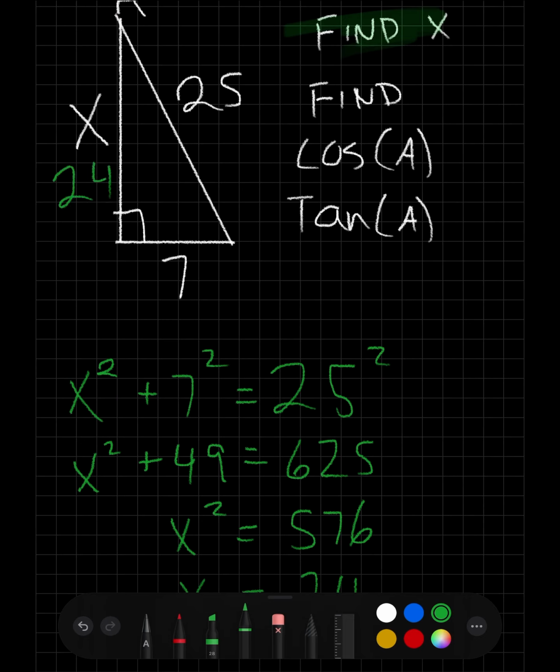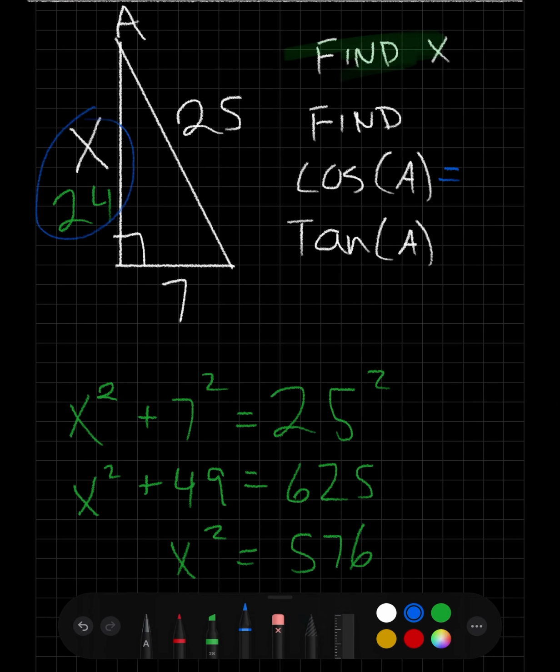Which means finding cosine and tangent is pretty easy at this point. So let's go ahead and do that. The cosine of A, caught another hippie, is the adjacent over the hypotenuse. Now I know my side that is adjacent to A is 24. So I'll have 24 over 25. And then for the tangent of A, that's some old hippie caught another hippie tripping on acid. So the tripping on acid part tells me that the tangent is opposite over adjacent. So that should be 7 over 24. And that's how we can do that.